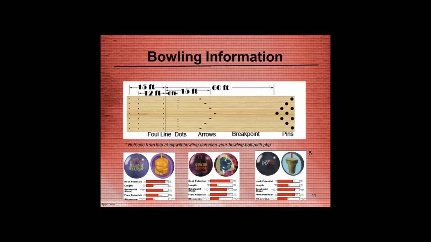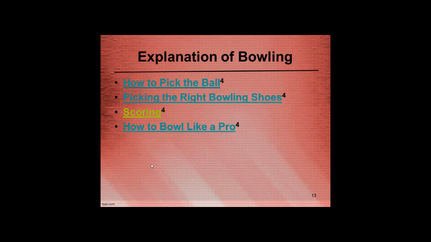And here are a couple different bowling balls I put here. As you can see, there's different weights in each one of these balls. And they're set in the balls in different ways based on what you want in it. So if you see the first one, the hook potential.